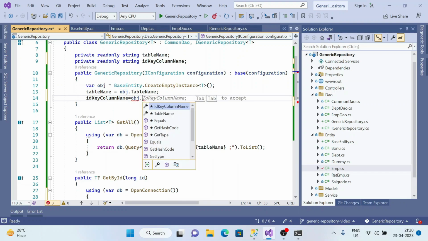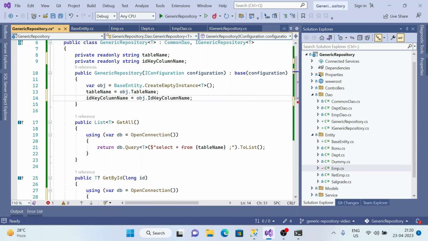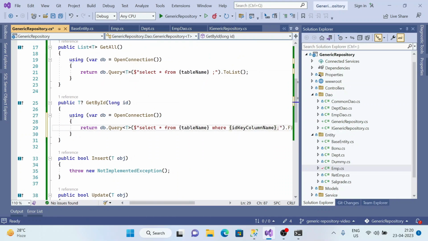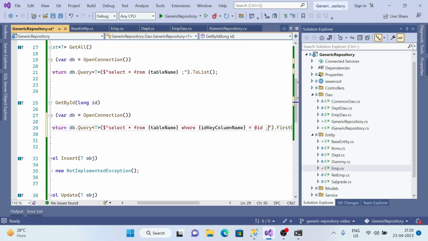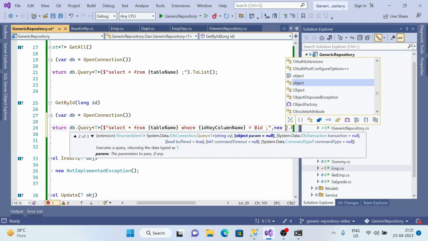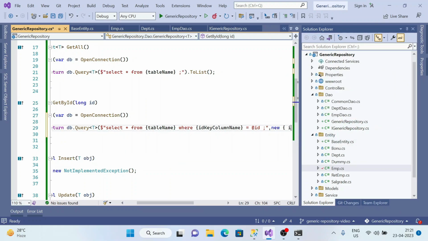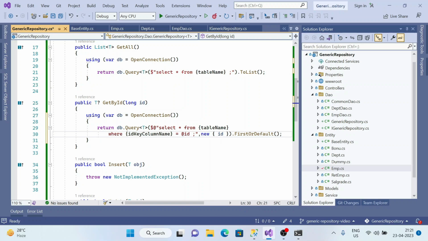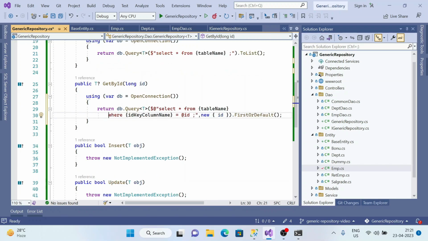So obj.IDKeyColumnName, and we can bind it with a bound parameter ID, and we can pass new ID. For this particular demonstration, we are just making the assumption that all the primary key columns will be numbers. So that is the assumption here.